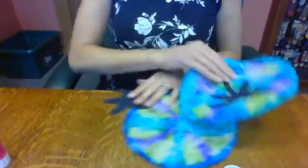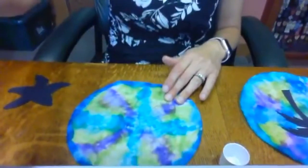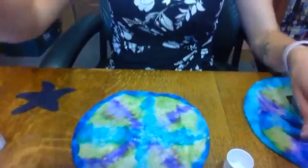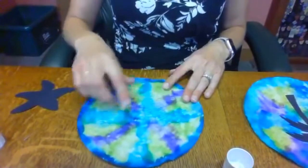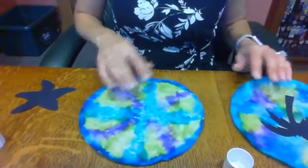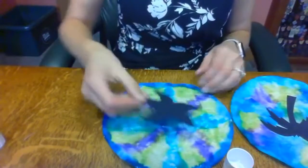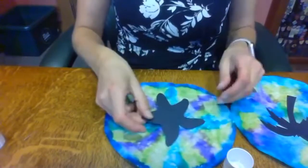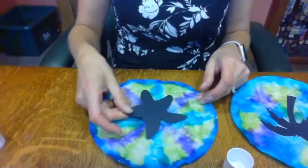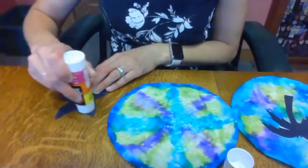And then we'll do the same thing with our other coffee filter here. I did this one kind of the same as the other one, with sort of lines going down, the same way as the square one, the one with the little blocks instead. So this one, we have to figure out where the top of the starfish is. I don't think it really matters. We're gonna go with that. All right, so then we're gonna glue the back of this.